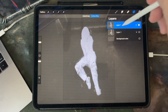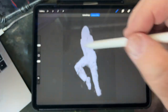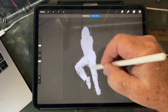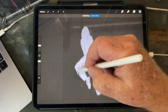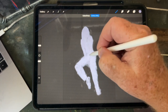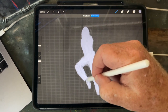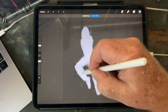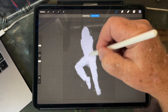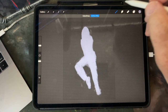So now you turn off the alpha lock, otherwise you can't paint on anything other than what was already painted on. And you color it in. You just make sure you get everything. You don't want to do too much close to the edge, because then it starts to really look funky. But if you just get the stuff in the middle where there are gaps, like right here on her shoe and right here on her leg by that torn jean. And now we have this beautiful little silhouette of the woman.